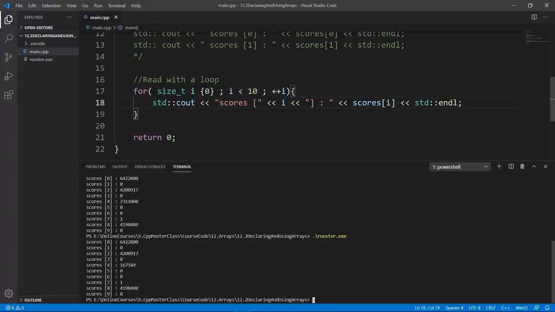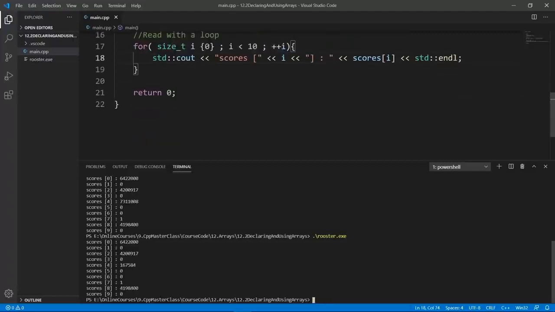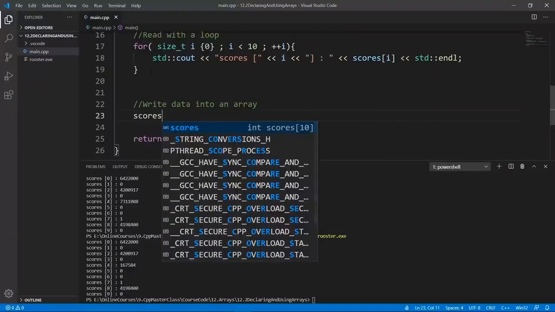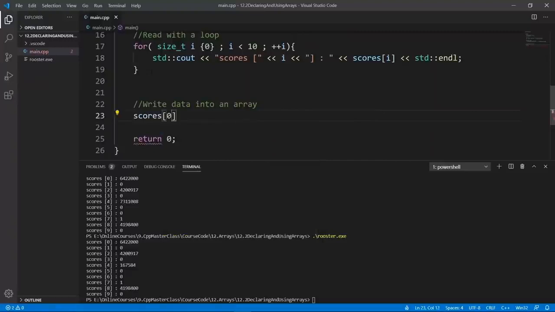If we want to have some reliable data, we need to write in our own data, and we're going to see how we can do that. We're going to see how we can write data into an array. And the syntax is really simple. So the way you do that, you just say the index for which you want to write data in, and you say scores, and you specify the index, let's say 0, and we're going to put in a 20, for example. This is how you do this.